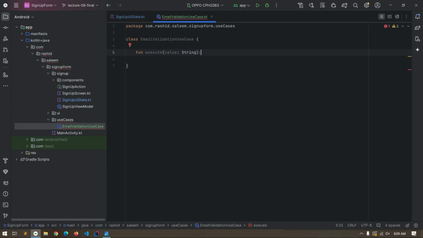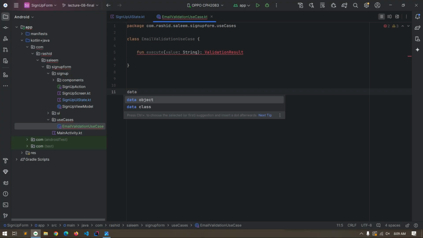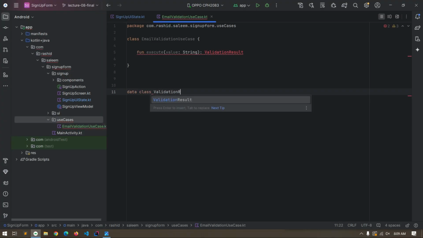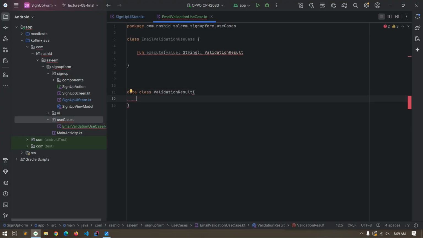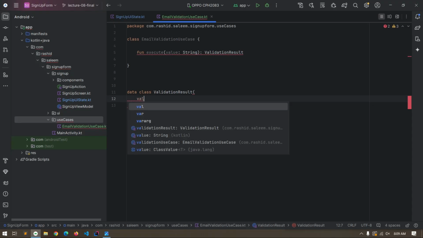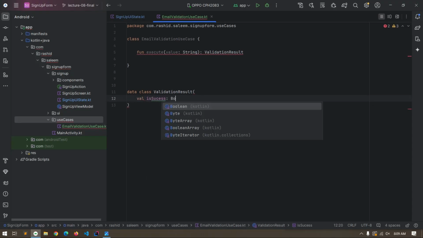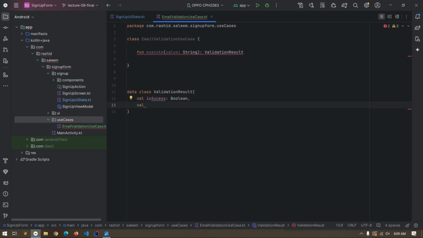We return the result in validation result form, and we need to create this data class validation result, which contains two values, is success and error message, which is null by default.